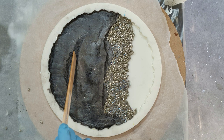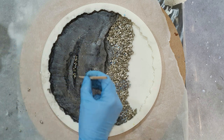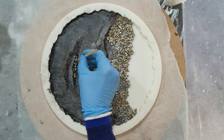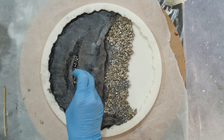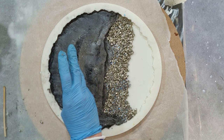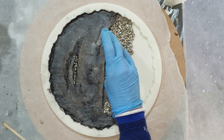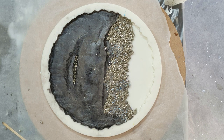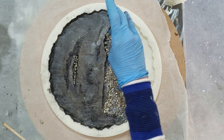I'm adding a little bit of resin in a crack of the resicrete, and now I'm adding real pyrite quartz crystals, very small ones. And there I'm adding also real pyrite quartz crystals, but then larger ones. And they are so beautiful.